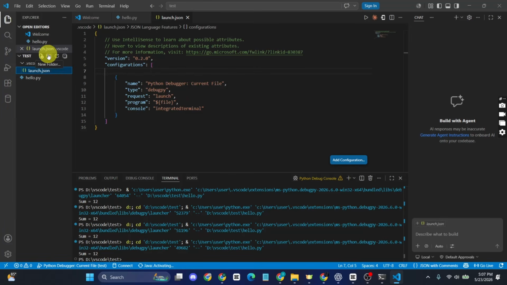launch.json. Inside the file, VS Code stores debugger settings. Just go ahead and save the file by pressing Ctrl S on your keyboard. And now you will also notice a folder named .vscode, and inside it you will find launch.json. This file allows Visual Studio Code to remember your debugger configuration. It is especially useful when working on larger projects or collaborating with other developers.